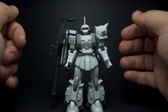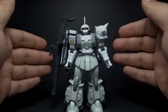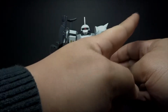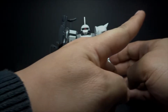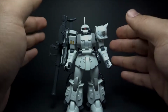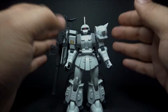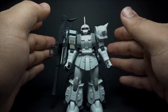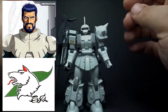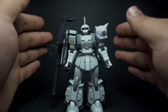Okay, so what we have here today is another Zaku variant. In the previous video, we covered the unboxing and the history of this unit. If you guys are wondering, click that link right over there where I'm pointing right now. There's the link for the unboxing and the history of this unit. The short version: this unit is not the White Ogre. This is called the White Wolf. Yes, Shin Matsunaga, aka White Wolf, or the White Wolf of Solomon, which is a really good nickname for him and for this unit also.